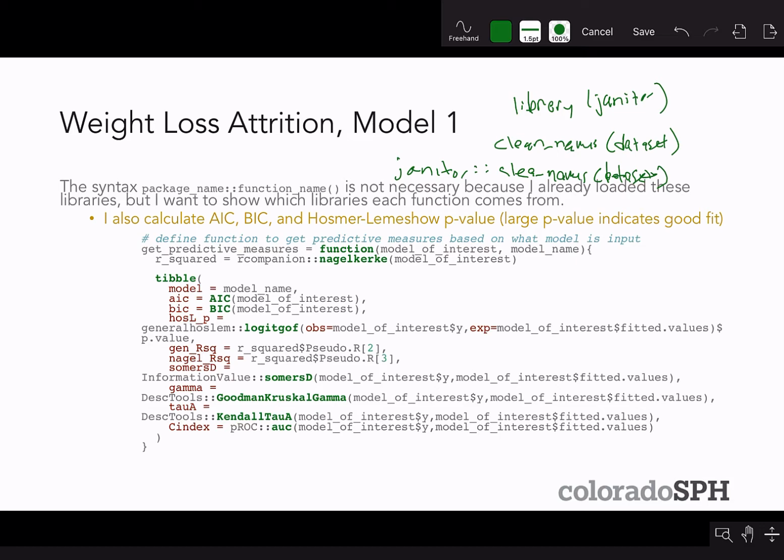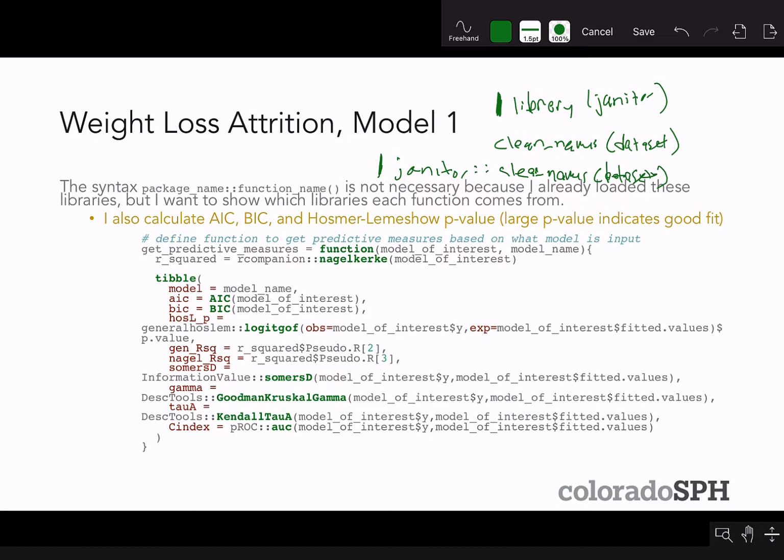If I'm going to use a lot of functions from a package, I'll usually use a library statement. If I'm only going to use one function from that package, then I'll use the janitor-style statement. The reason not to load all of the functions if you don't need all of them is that different packages sometimes have the same names for different functions. If you load both packages, they'll be in conflict and you won't necessarily know if you're calling the right function.